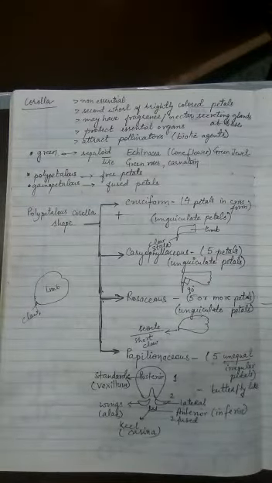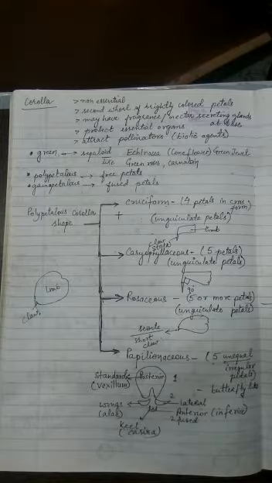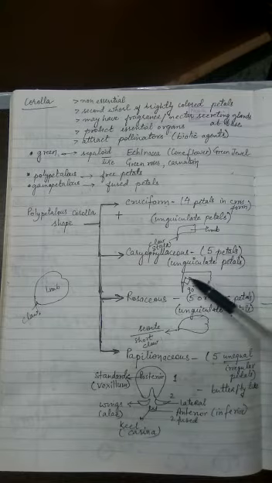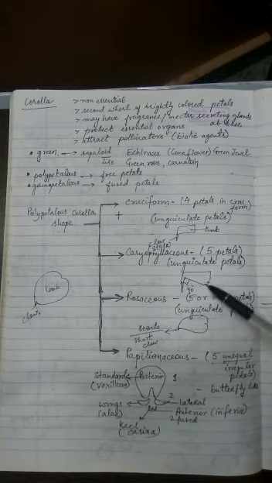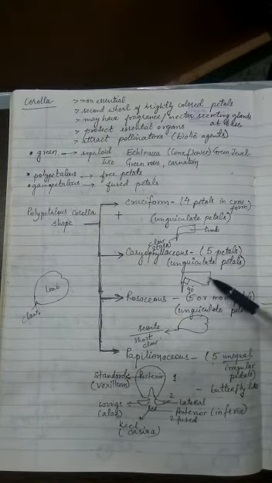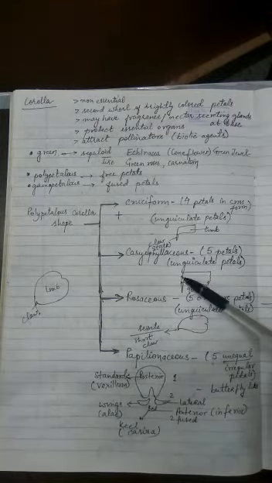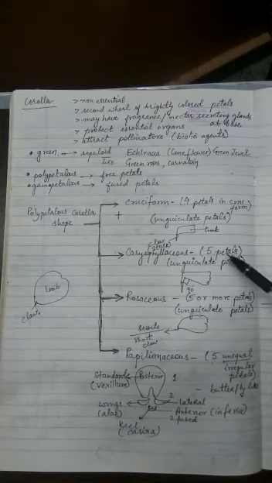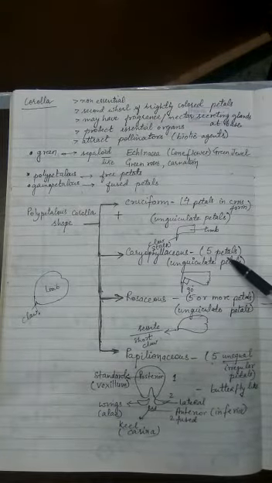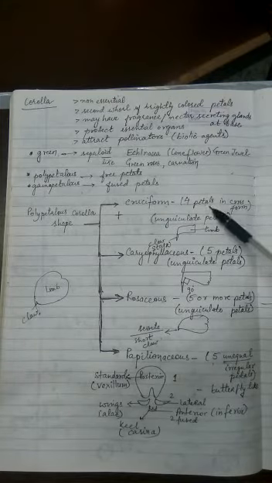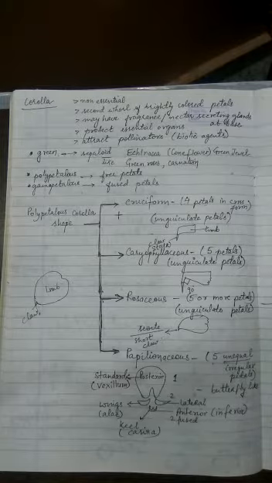In the caryophyllaceous type of the polypetalous corolla, you will find there are 5 petals, and these 5 petals are also unguiculate type. That means they will have a claw and they will have a different shape and arrangement of the limb. In this case, you will find there is a 90-degree angle between the claw and the limb, and 5 petals are there. Because of 5 petals, this is distinguishable from the cruciform. So 4 petals are found in the cruciform and 5 petals are found in the caryophyllaceous type.